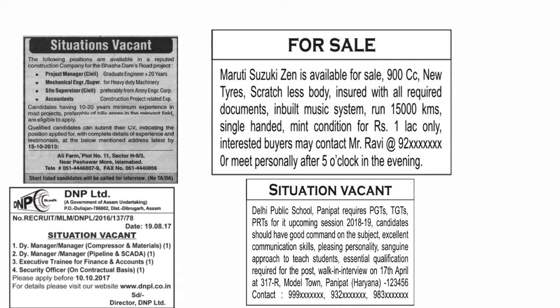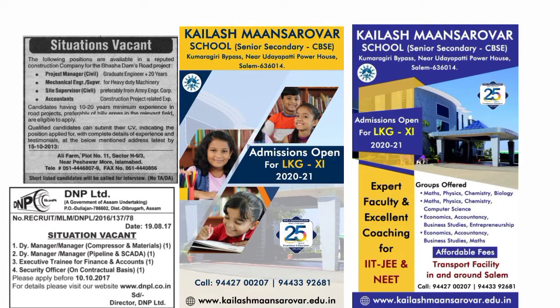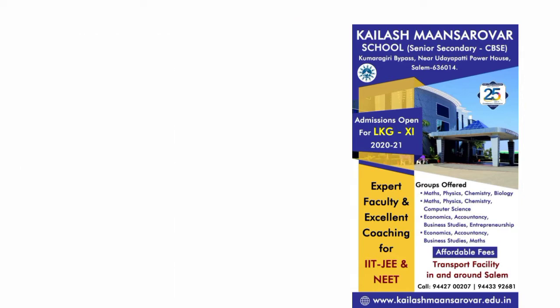Children, I have brought a few clippings from newspapers. So what are these? These are all advertisements. If you look at this clipping children, there are two kinds of advertisements. In the first half you can see in black and white, it is called a classified advertisement, and the next one you have colored ones, it is called a display or commercial advertisement. Children, at the end of this video you will learn to write advertisements. So get ready with your paper and pencil.